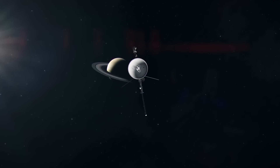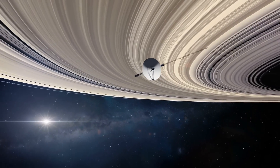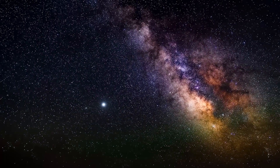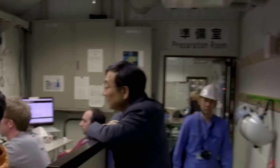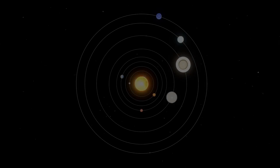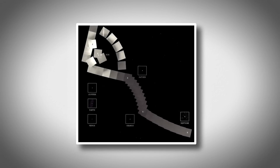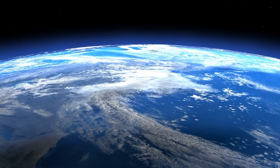By the year 1990, Voyager 1, the famous spacecraft, moved from exploring our solar system to venturing into the vast unknown of space beyond it. This was a huge step into areas we had never explored before, driven by our natural curiosity and hunger for discovery. One of Voyager 1's greatest achievements was capturing a family photo of our solar system from a distance of 6 billion kilometers away. In this photo, all the planets look like tiny dots against the endless blackness of space, reminding us just how small we are in the universe and how important it is to take care of Earth, the only home we have.